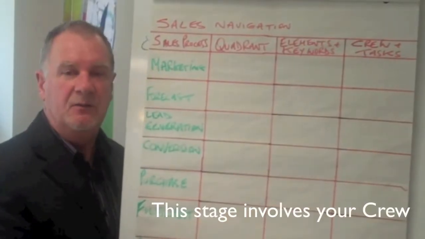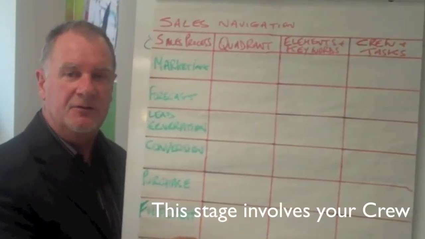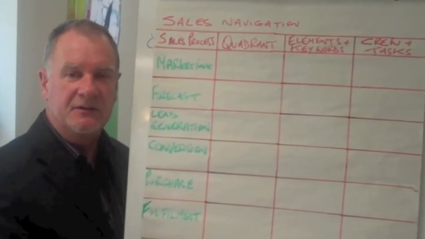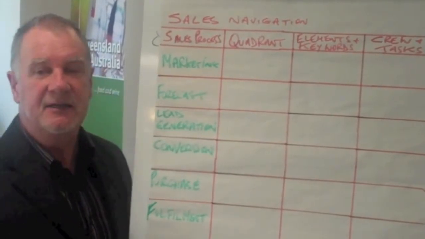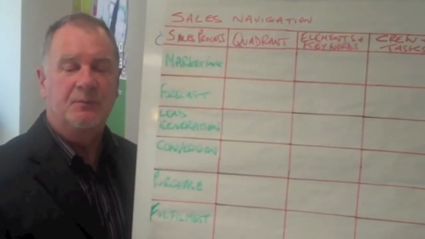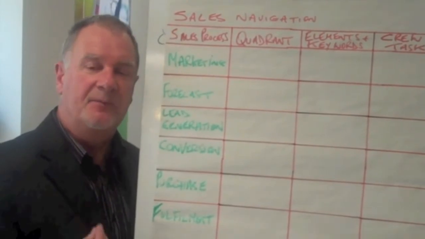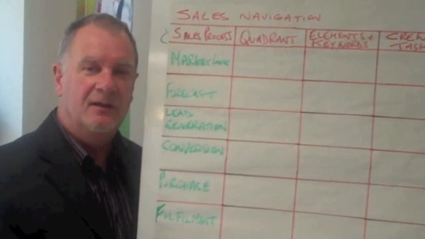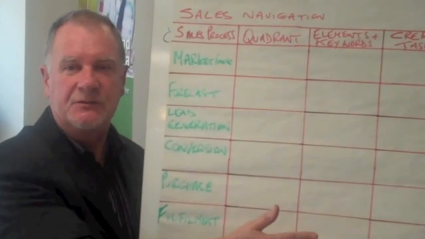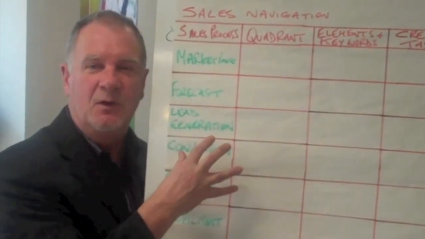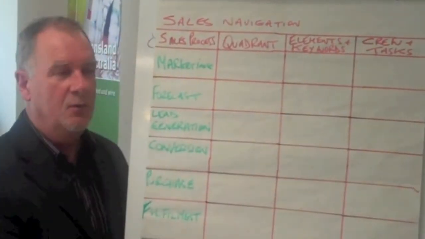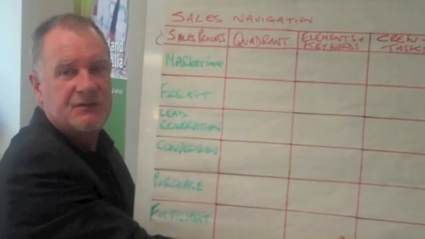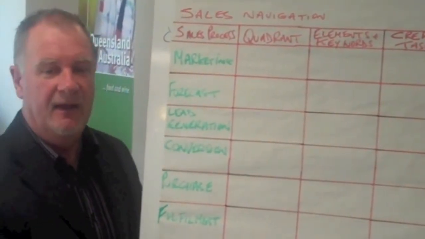This stage probably would need to involve our crew more so than any other stage, because not only do the crew have to take on board what's required, but they can actually participate in coming up with the ideas of what tasks and what roles. So we're not here working in our business, we are very much working on our business. Get your crew involved in coming up with the keywords, the tasks and the roles at this stage.